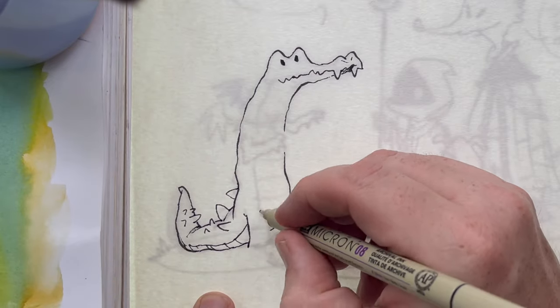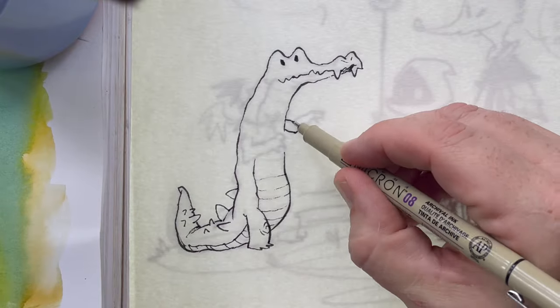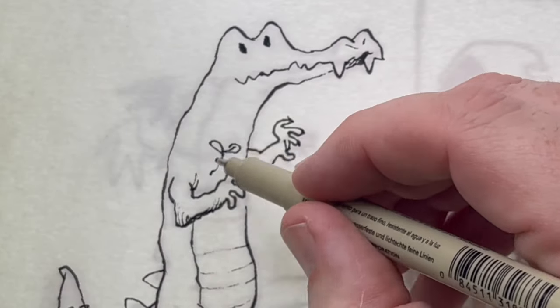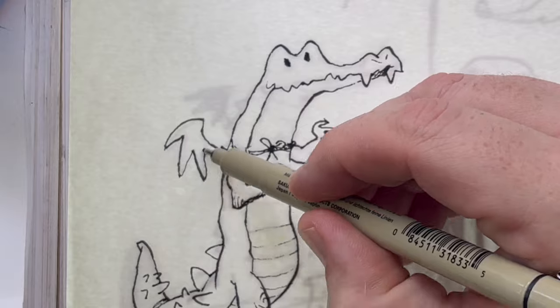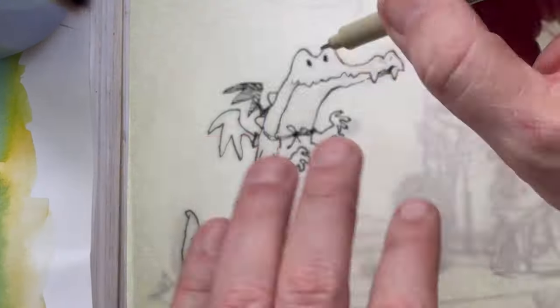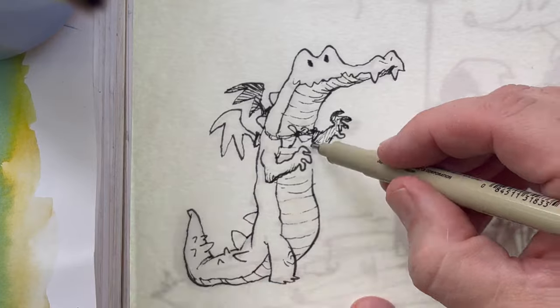Printed out on 11 by 8.5 paper. Normally I'd do a pass where I use a pencil and edit as I go along, really understand what I'm going to do with the drawing — but today I'm living dangerously, straight to ink. Good luck me. An old cartoonist trick is to shade in things to push them into the background. Time to finish up old Fred here, get in there and add his tummy ridges.